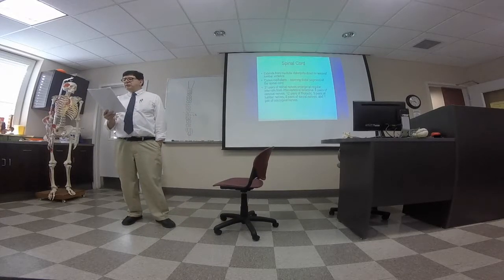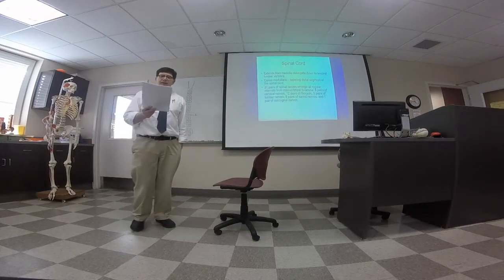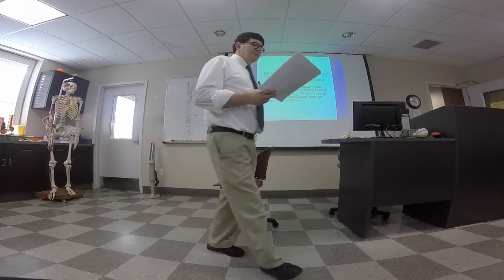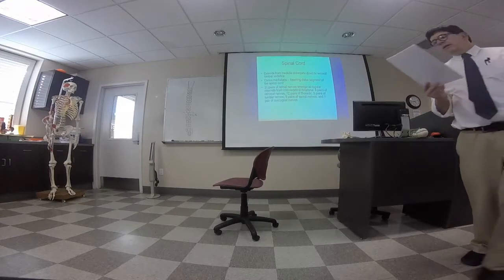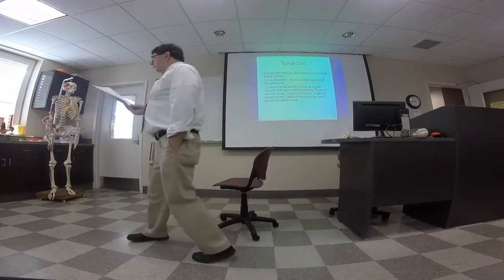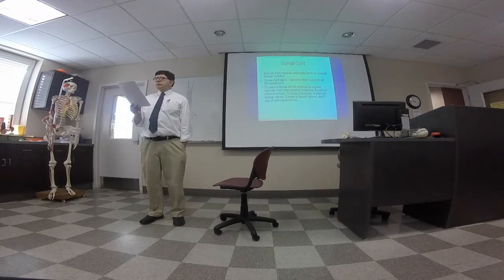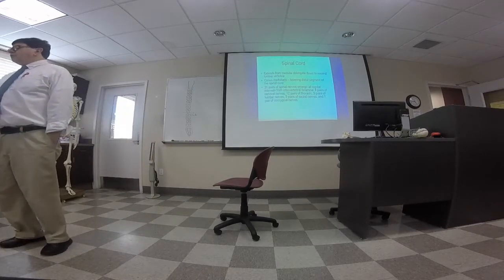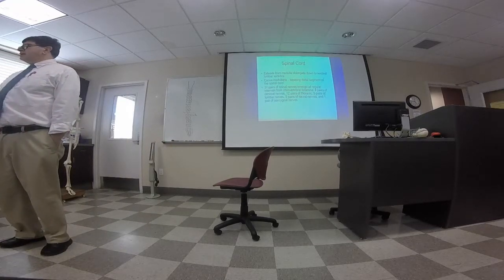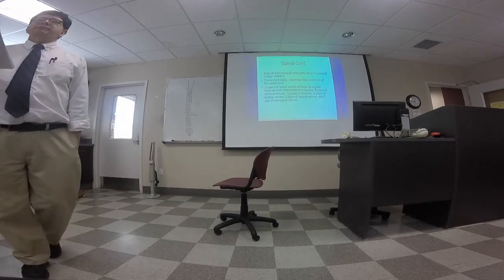Number six, how many pairs of cervical spinal nerves exit the spinal cord? That would be 8. Number seven, all sensory tracts within the spinal cord synapse within, all ascending tracts synapse within B, the thalamus. Number eight, the ventral roots of the spinal cord contain, correct answer is B, sensory axons. Number nine, with regard to the spinal cord, CSF is located within, the correct answer is D, both A and C, the central canal and subarachnoid space.